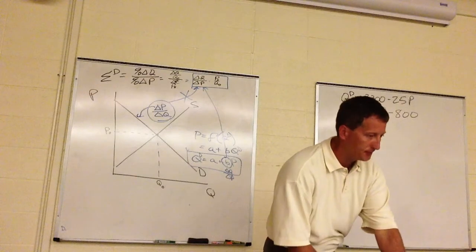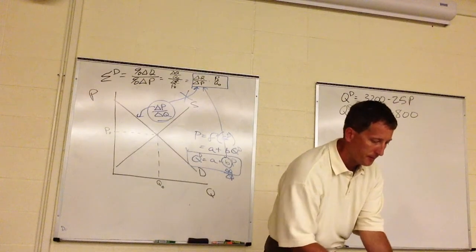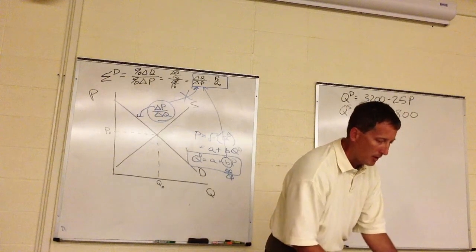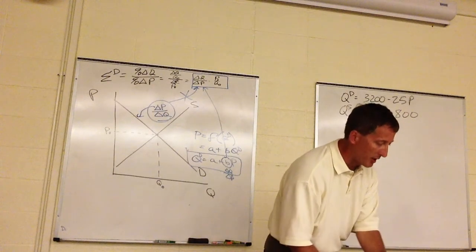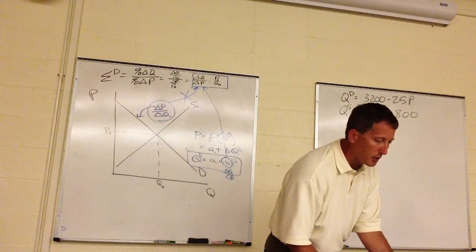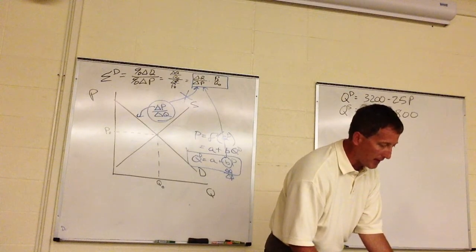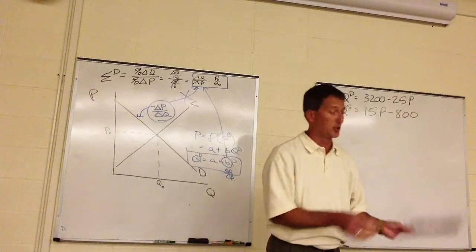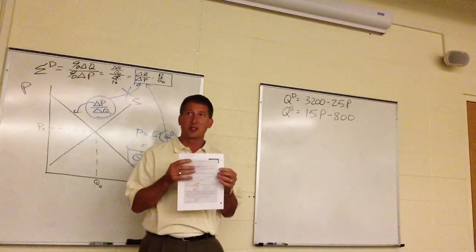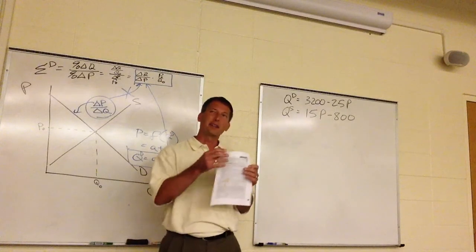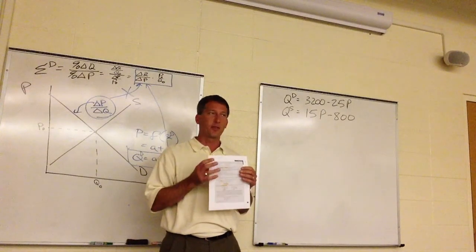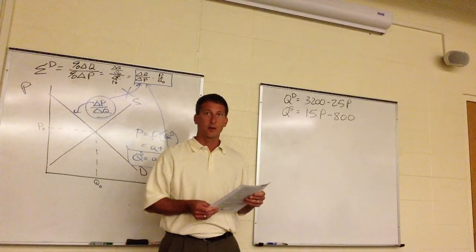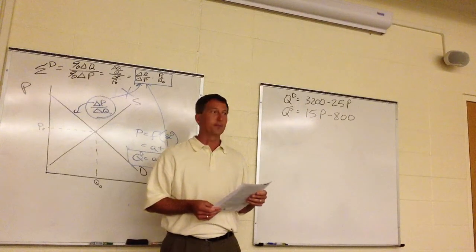What's your approach? Set them equal to each other? Yeah. You can, and that would be the right step to take if we weren't given the equilibrium. So let's just assume that they gave us good information. So we're jumping to the next step, I guess is what I'm saying. So we've got equilibrium price and quantity. So if you just want to take the quantity supply equation and add 200? Good, yep, do it.